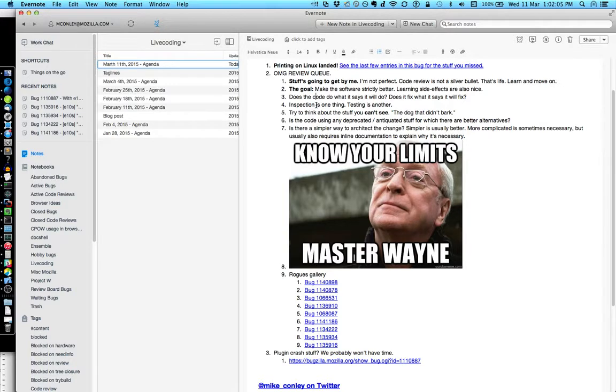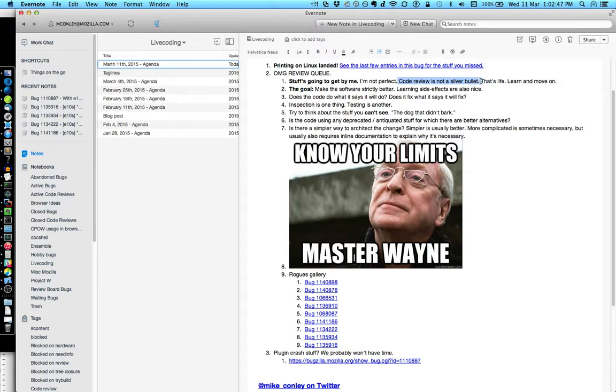I have a ton of bugs to review, patches from a number of people, and I did a little bit of code review last week. This week it's mostly going to be code review, and stuff's going to get by me. I'm not a perfect code reviewer. I don't even know who a perfect code reviewer would be. I'm pretty sure stuff gets by everybody, but I just want to flat out say that this is not some exercise where I know what all of the defects are in these patches and I'm going to pretend to find them. These are real patches. I don't know if there are any problems with them. I'm going to show you exactly what I do whenever I'm reviewing real patches from real people for real code.